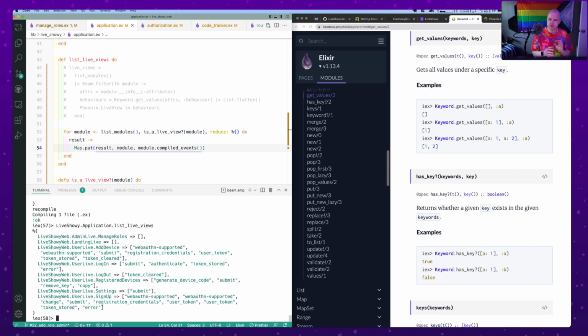So I was kind of on the fence. Do I want to have a map where each module is the key? That is nice because it allows for very, very rapid lookup because you don't have to filter through the list. And I think that's going to be the right call at the end of the day. I think why I was flip-flopping was I thought, okay, maybe it would be more ideal to have a map where you say module colon module name, and then compiled events colon list of events.